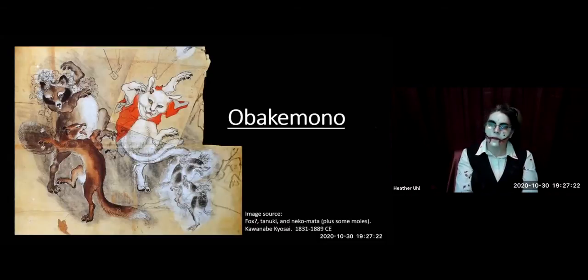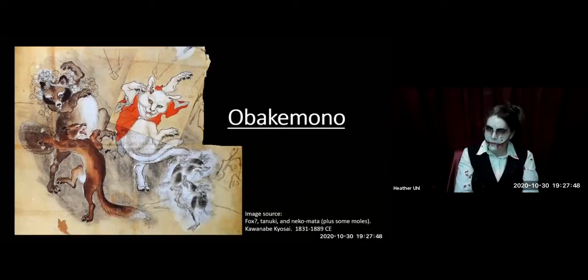We have a lovely raccoon here, tanuki, the raccoon dog, very indigenous to the area of Japan. Special, not quite a raccoon, but because of his long tail, he's said to be able to transform into all kinds of things, including tea kettles and beautiful young women. There's nekomata, the trickster cat, who again can transform, and notice this cat has two tails.